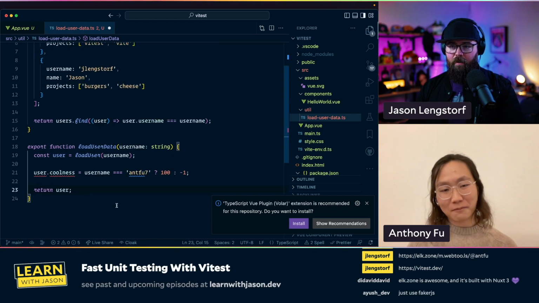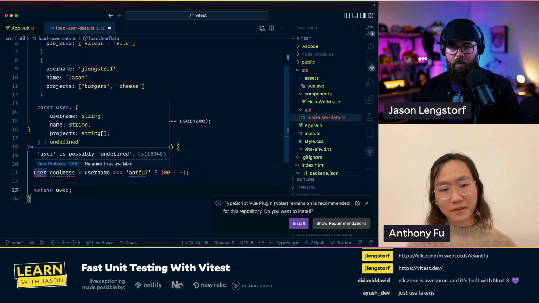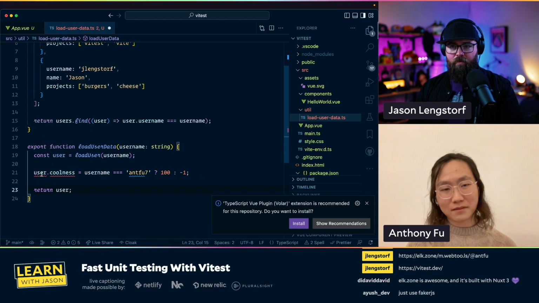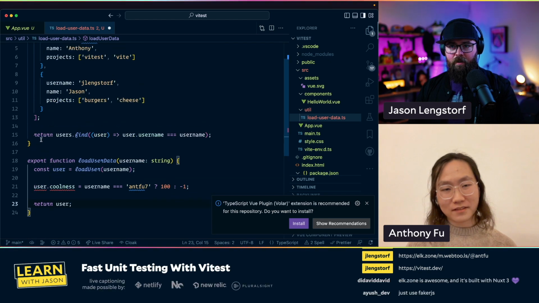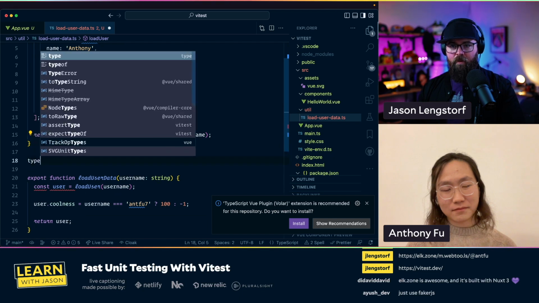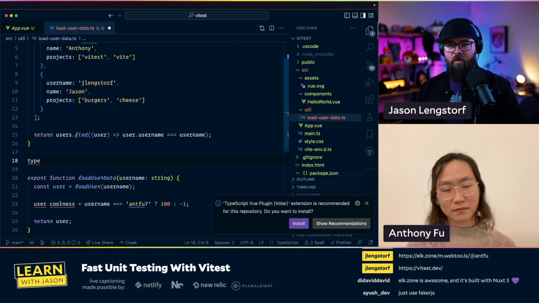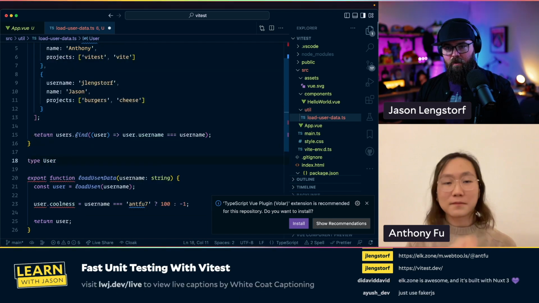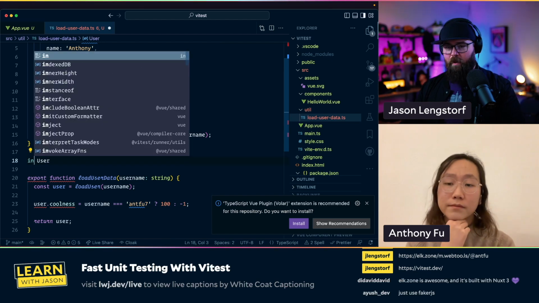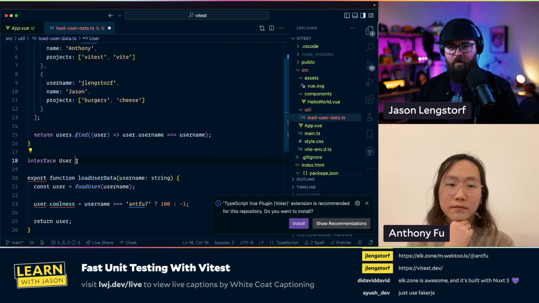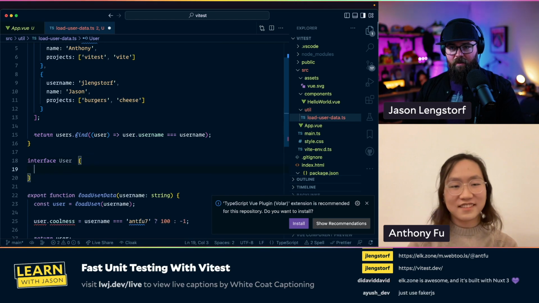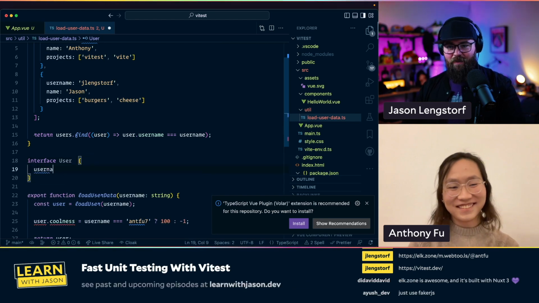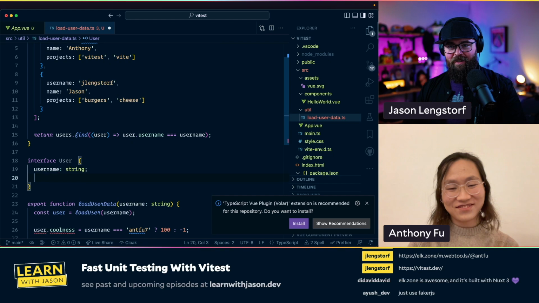Okay, and then we will return user. Okay, so it's unhappy with me because we inferred this type. So we can fake this, right? Am I supposed to use interfaces or types? Which one's going to get me yelled at less? Both will work. So the username is going to be a string. The name is also going to be a string.